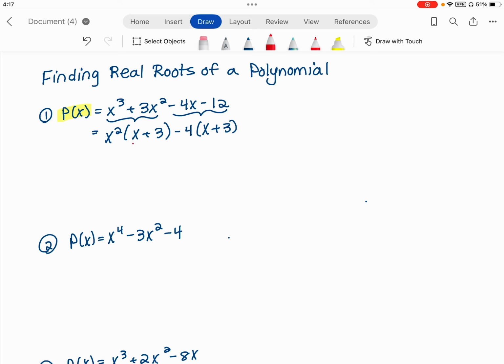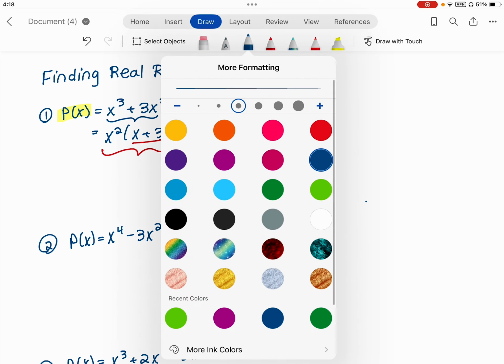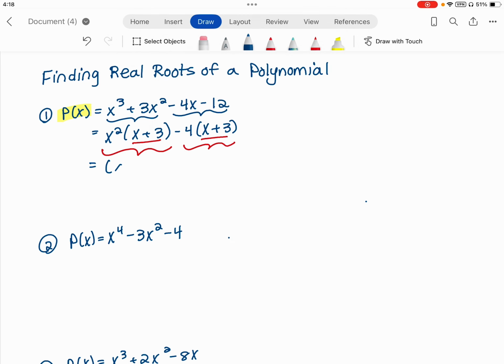And then with grouping, when you have this repeated factor, so see there's 2 terms here now, right? We have 1, 2, and we have this x plus 3 as a repeated factor in each. And that means I can now factor out the x plus 3 from each of those 2 terms. So when I take the x plus 3 out of the first term, or divide that out, I'm going to have an x squared. And when I take the x plus 3 out of the second term, I'm going to have minus 4. And then this will actually factor a little further.